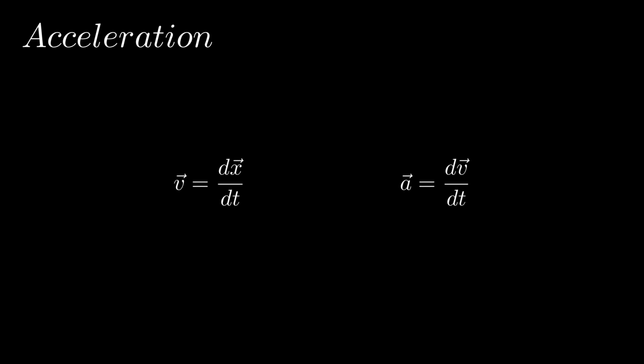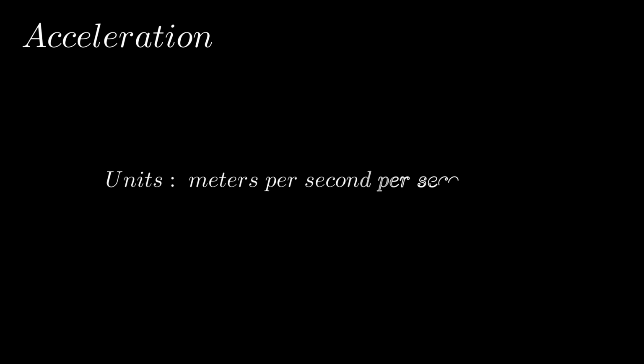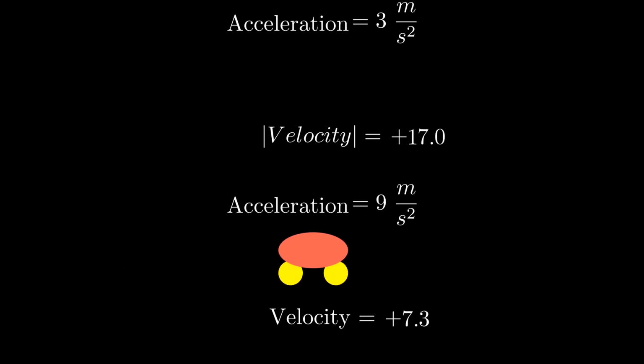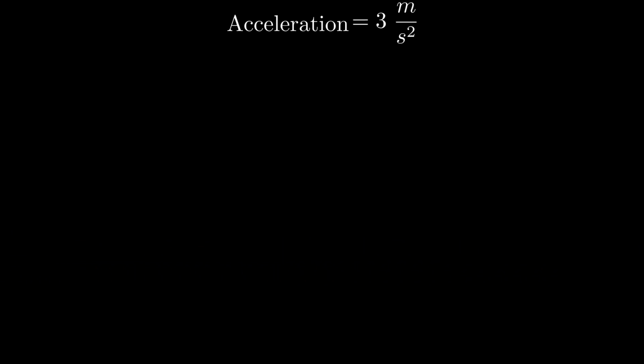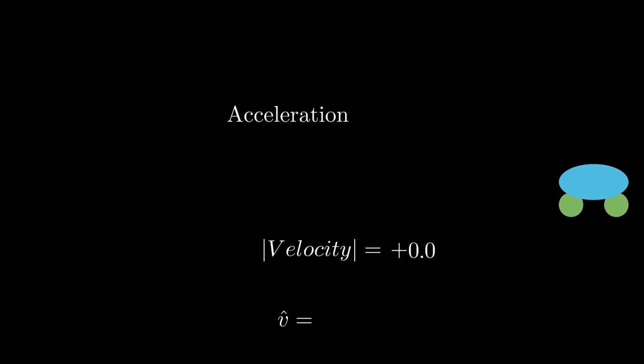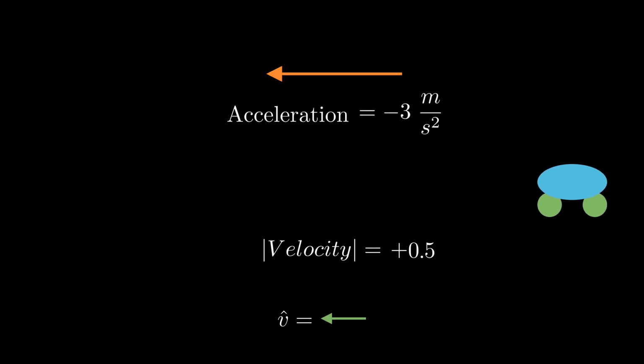Acceleration. This is what I was talking about when I said we look at how position changing in time, velocity, is changing in time. We typically use the units meters per second, or meters per second squared. This tells us how quickly velocity or speed is increasing or decreasing. A higher acceleration means velocity is changing more quickly. Acceleration is a vector, so it can be positive or negative. This means that velocity is slowing down if velocity and acceleration are in opposite directions, or speeding up if velocity and acceleration are in the same direction, even if both are negative.